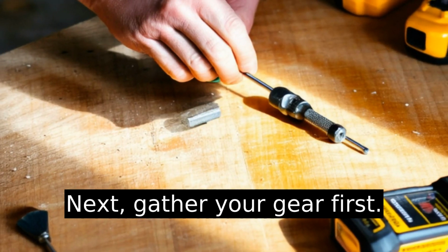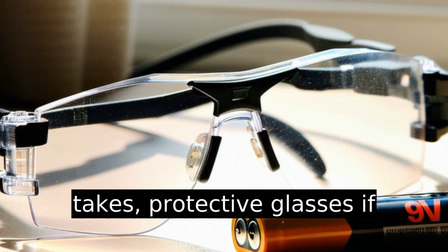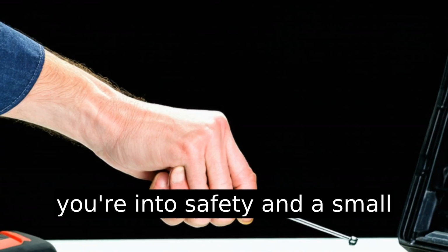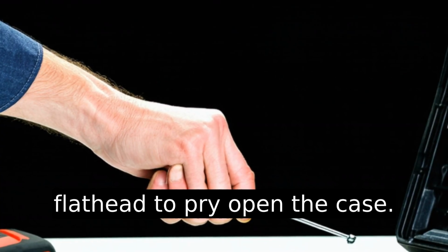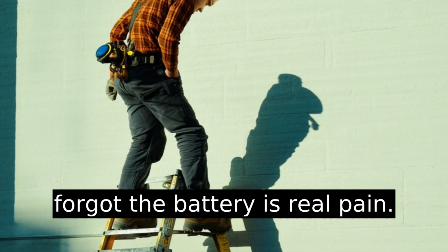Next, gather your gear first. That means a fresh 9-volt battery, or whatever your alarm takes, protective glasses if you're into safety, and a small flathead to pry open the case. Climbing up just to realize you forgot the battery is real pain.